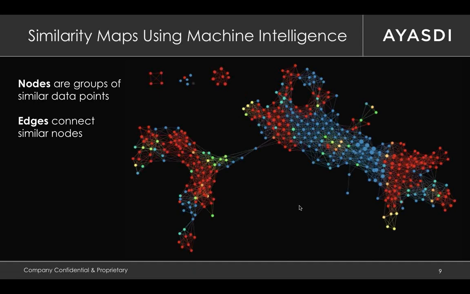The notion of similarity is complex and multi-faceted. Similar claims tend to be close by and different claims tend to be far apart, but similar means several different things simultaneously. In this map, you might see a preponderance of Medicare claims over here while the Blue Cross claims are mainly over here. You might see mostly MRI claims in one area and CT claims — similar but not the same — elsewhere. Claims for a certain diagnosis appear in one part of the network and other diagnoses elsewhere. All of these different factors go into what's called similar, and that determines the position of the different claims in this map.